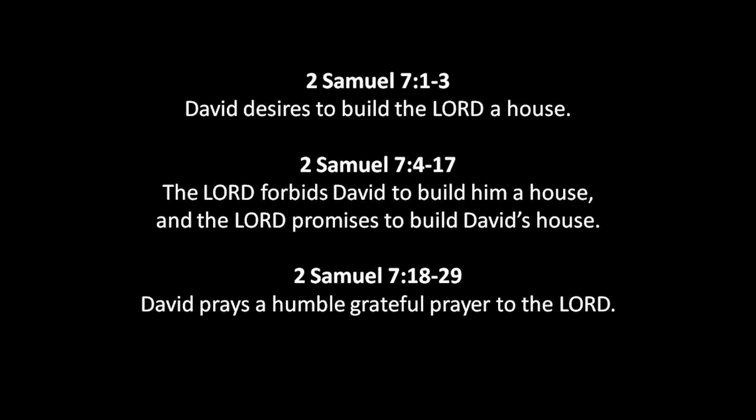Well, 2 Samuel 7, 18 through 29, David prays a humble and grateful prayer to the Lord. The reason this is so significant is because of the New Testament teachings on what Nathan told David when he said, I'll be to him a father and he shall be to me a son. The book of Hebrews tells us this is not just Solomon. This is talking about the Messiah that would come.